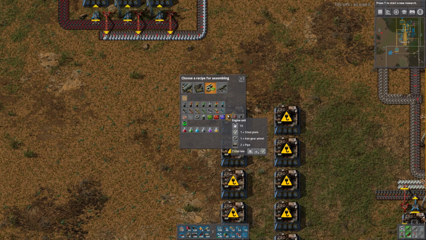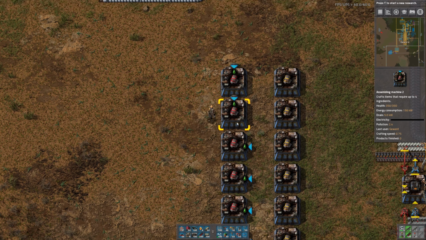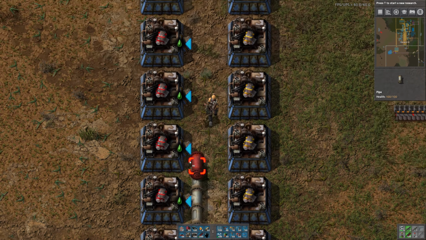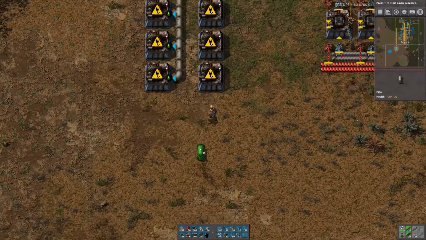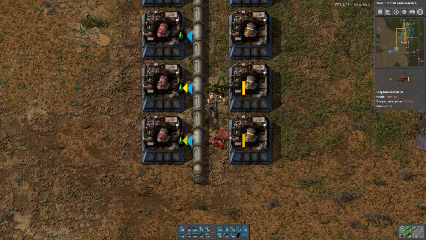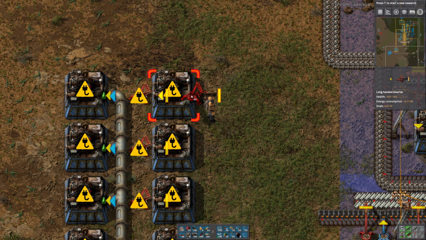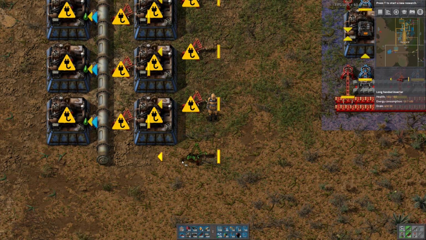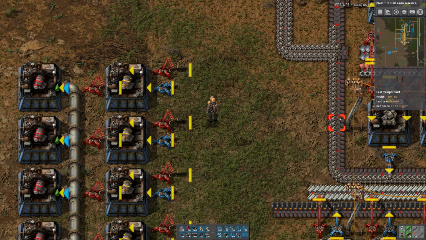So we could do this like that, actually. And then we can rotate these guys. And then we can run some pipes. Yeah, we have to get the stuff from somewhere, the lubricant, but we will worry about this later. And now we can do something like this. So yeah, we also need 2 belts to feed into this. So yeah, it's all requiring tons of belts, basically.